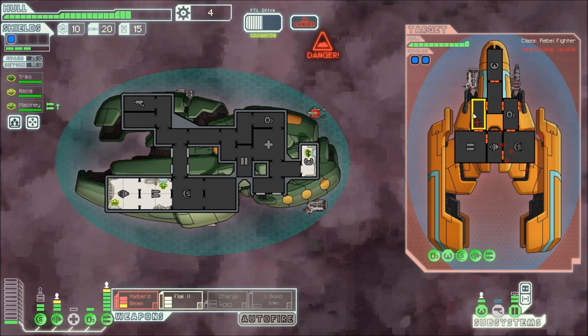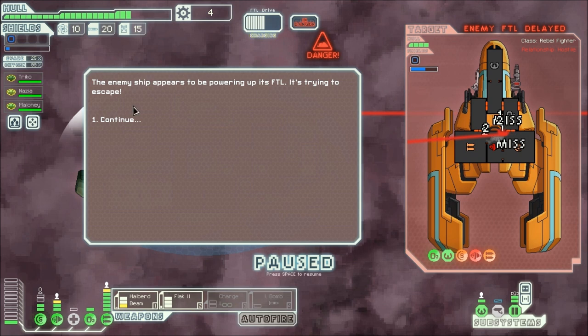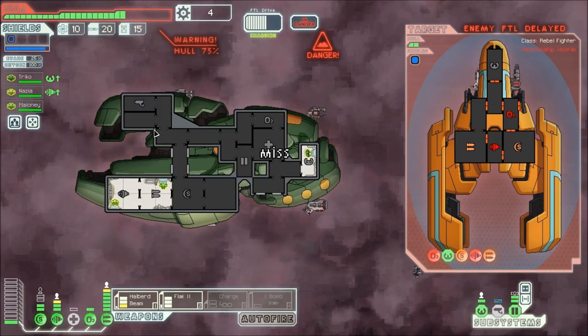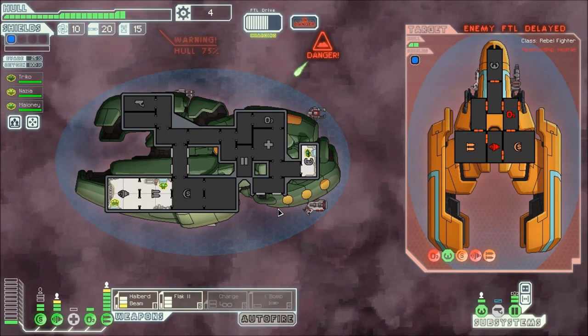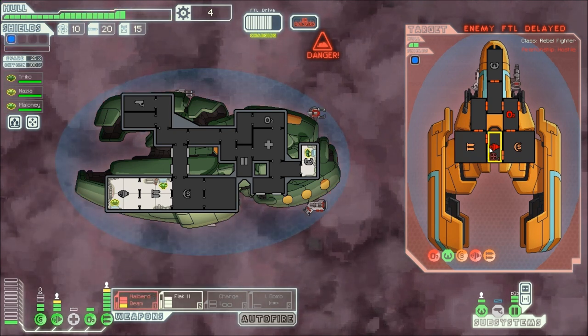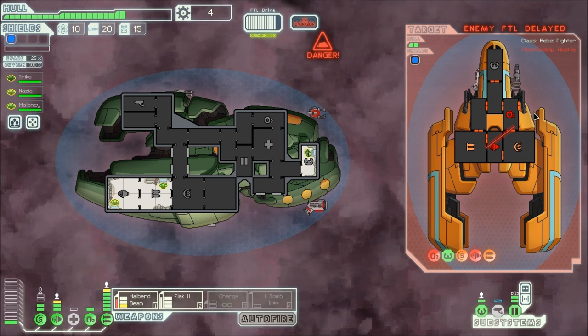Good thing he's missing a lot. I need to do this just right. Oh yeah, your FTL's a little delayed. 6 missiles, a drone part, and 15 scrap, no thank you. Oh god, I got hit. I didn't realize that I was getting hit. So I can get through one level of shields, so this thing should still be able to do the damage that it needs to do.